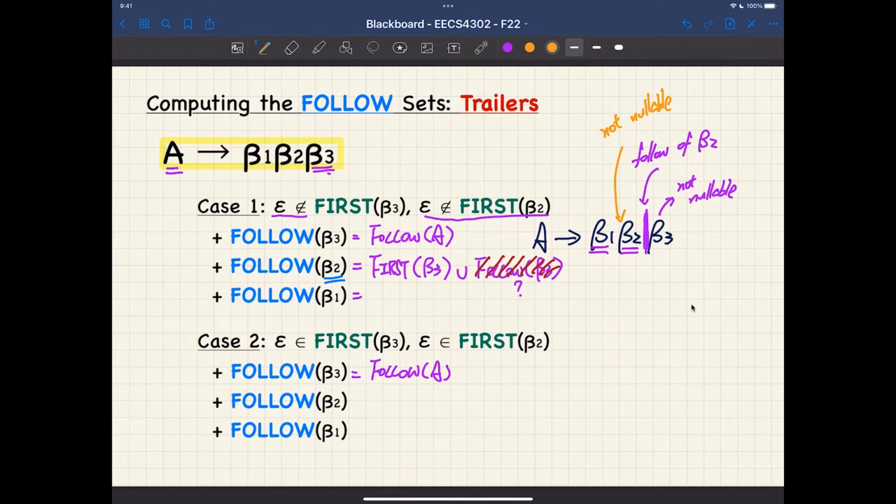I agree. Should we include the follow of beta 2? No, because it's not nullable. Absolutely. If you are getting a little bit closer to that kind of intuition, that's a good sign. Given that it's not nullable, the only thing we include would be just the first of beta 2. Just that.